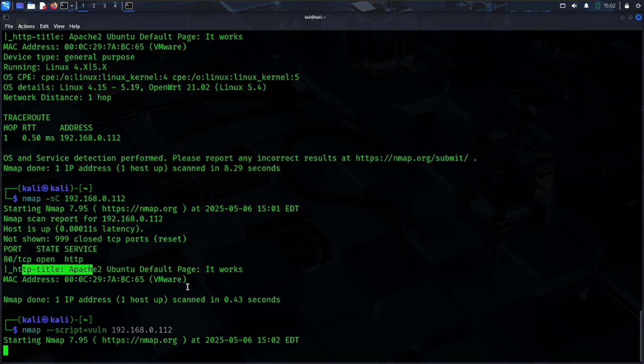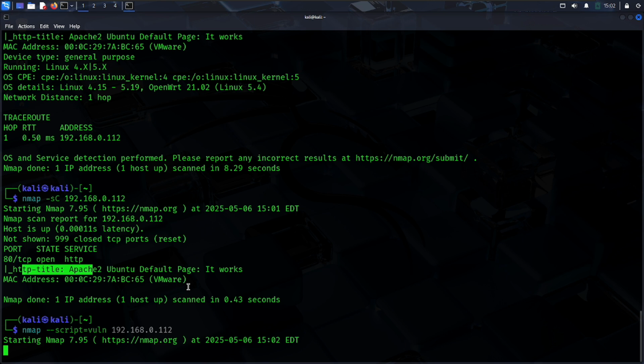So let me explain what is going to happen here. It will scan that particular port and let us know what kind of vulnerabilities specific to that port are present over there. So in a minute or two, we will be able to see the results of the scan showing us any kind of web related vulnerabilities over there, because port number 80 is an HTTP port.